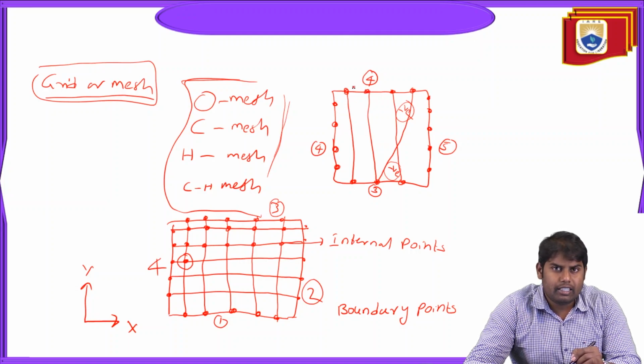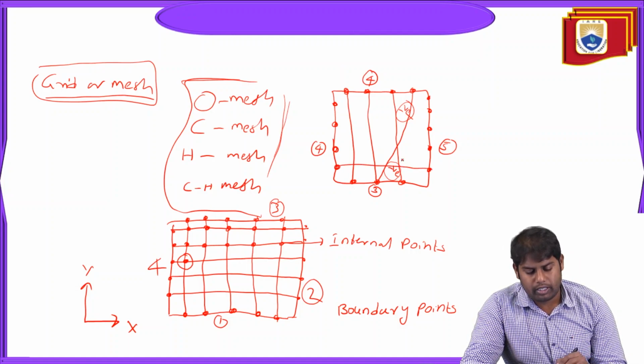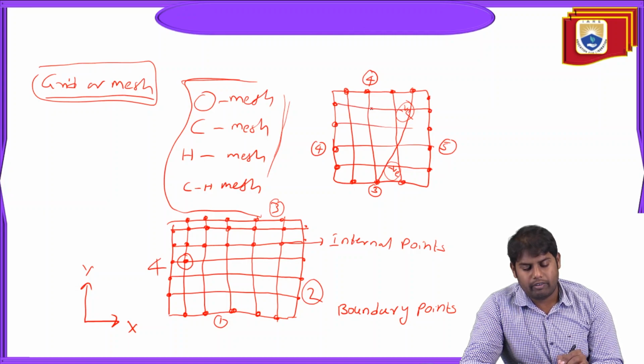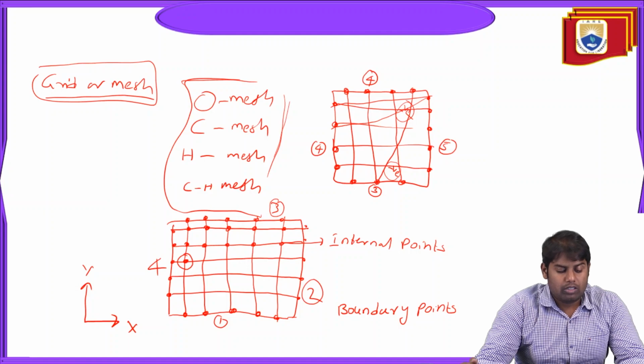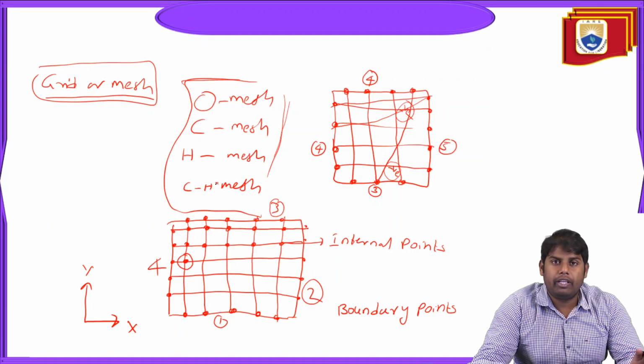But the basic criterion is that you should give an equal number of grid points. If you do not give an equal number of grid points, it will internally generate negative volumes, and therefore mesh generation will not be possible. That is the main criterion. Similarly, along the y-axis also you can see, let's say this one is mapped here, so it will generate negative volumes. This is the main reason why we have to give an equal number of grid points for the opposite faces or boundaries in the domain. Let's say we have this one, the opposite face is boundary 3. For boundary 4, the opposite face is boundary 2. Therefore, for opposite faces there should be an equal number of grid points.